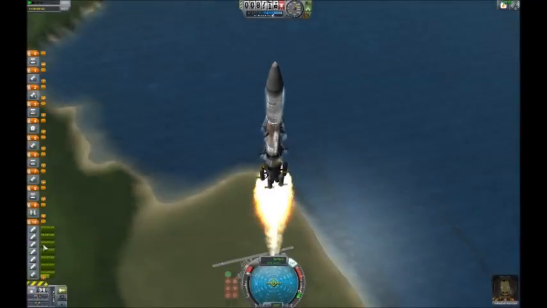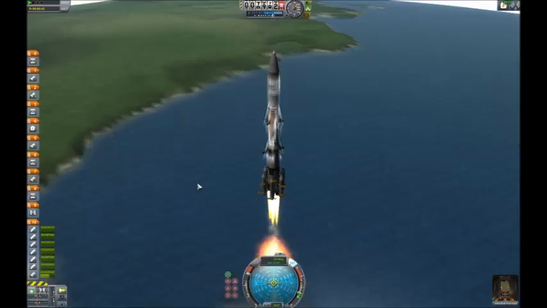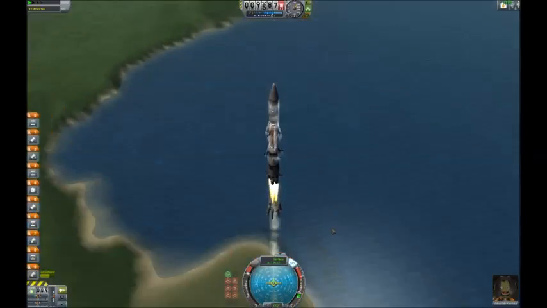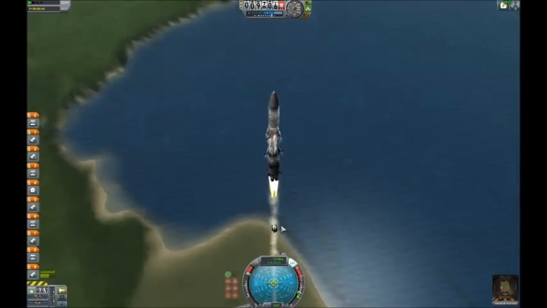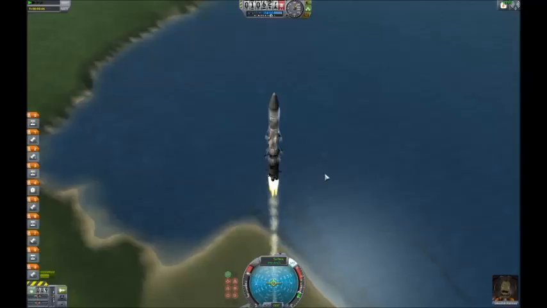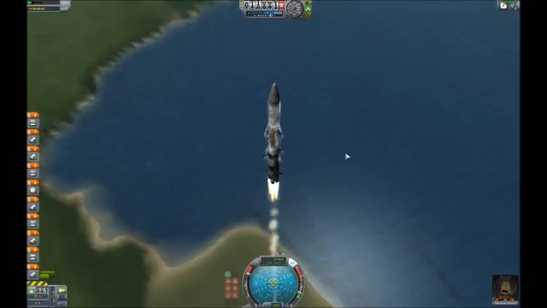Alright, back at the end of the stage. Okay, we're about to reach the end of the solid fuels. There they go. Separate them. Ooh, that was close. They nearly crashed into it. That should be fine. They'll just fall. Parachutes is once again causing havoc with my frame rate.